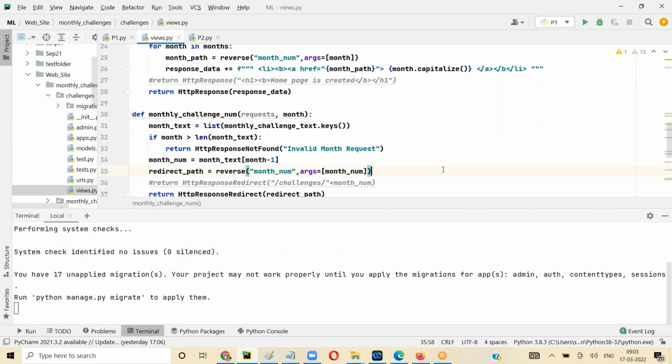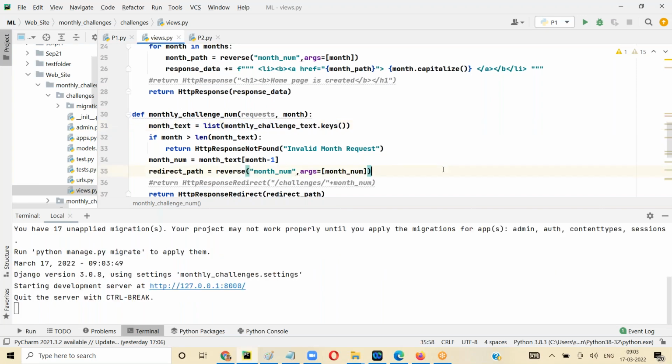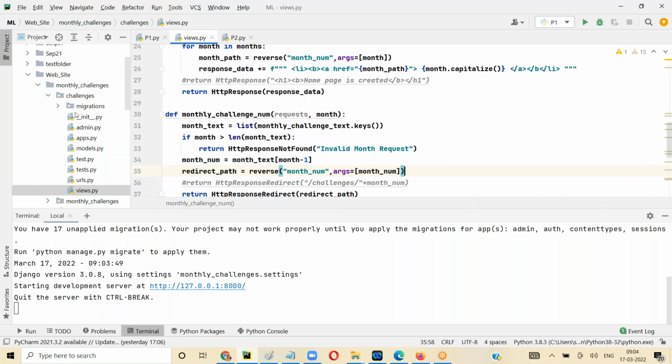Okay, so let's say we'll create our first start page. To create a static page, you have challenges here, and this is our monthly challenge.